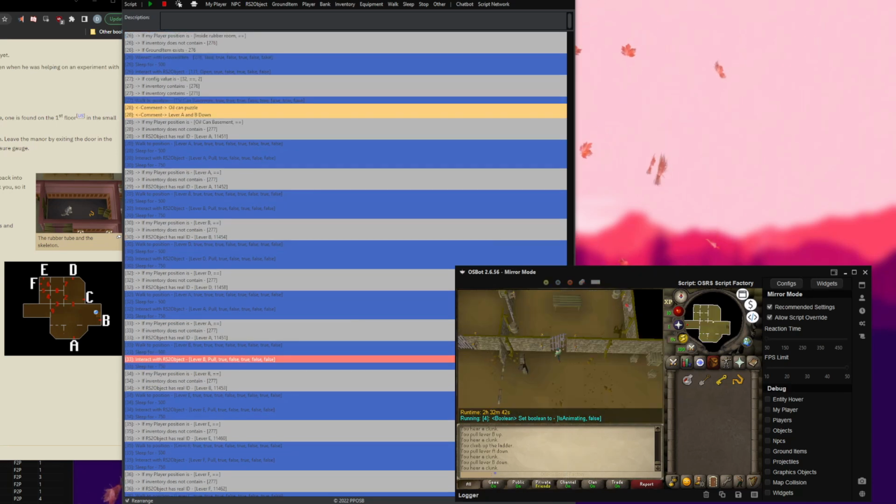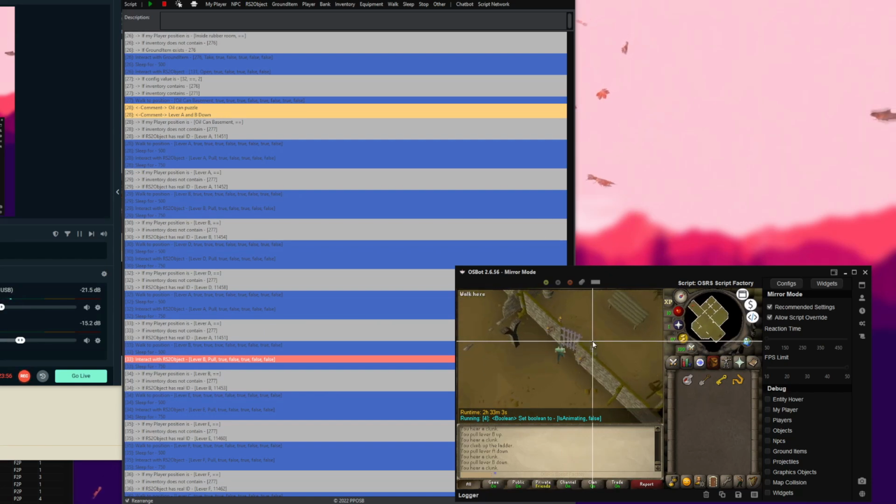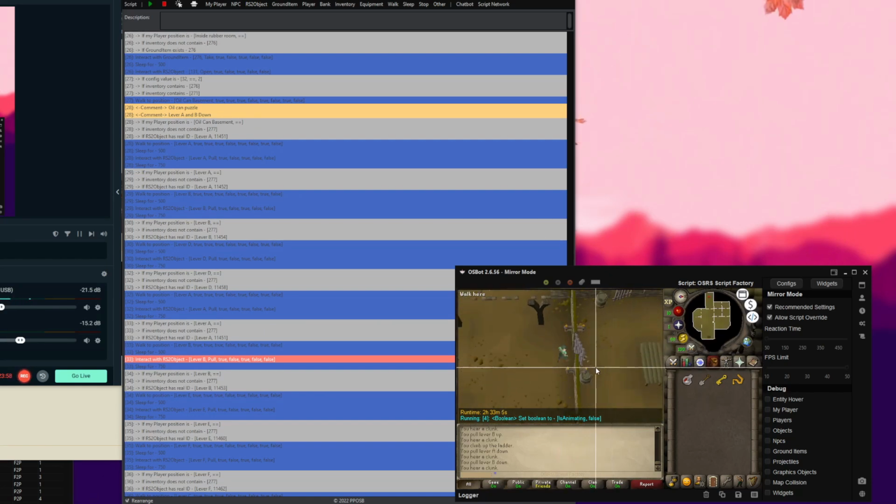So it doesn't like the web walking for this. That would have been the easy way to do it. What I think I'm going to end up having to do is put positions here and basically on either side, so here and here.